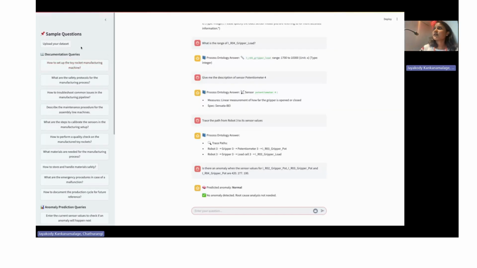Let's say I have another time series data set. Are there any pre-processing steps involved in using the SmartPilot? So currently you are using 2 separate data sets, and if I want to upload my own time series data set. Yeah, so it is pretty easy. You can upload any time series dataset from here and access all the functionalities.